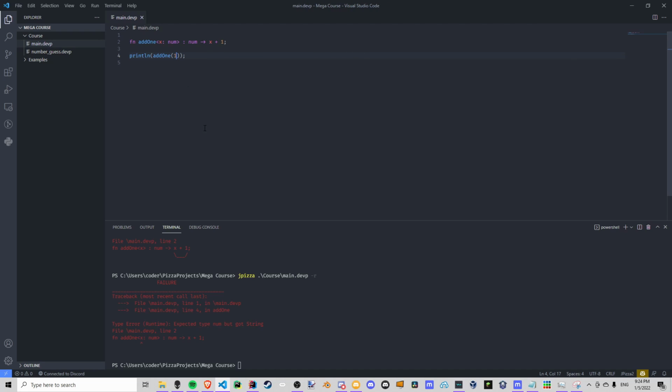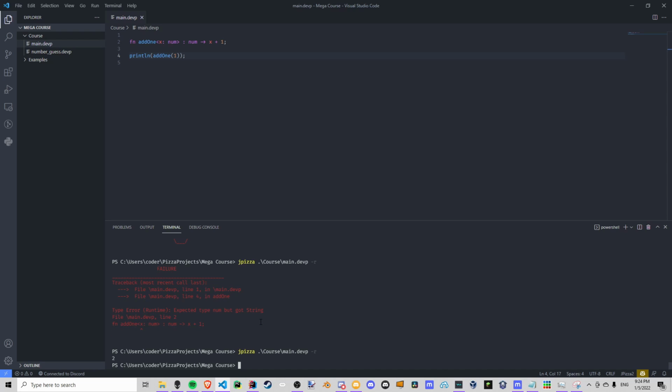Now, what if you want to be safe, but you want a function to accept multiple values? That's when you can use a generic type. Let's just have a function called myGeneric. It's going to take an x, and it's going to have a type of t. And you may be wondering, what is t? Well, if we put in parentheses t afterwards, what this is going to do is allow us to supply a type, sort of like a variable. And then whenever we use t, it is just going to substitute with whatever type we supplied.